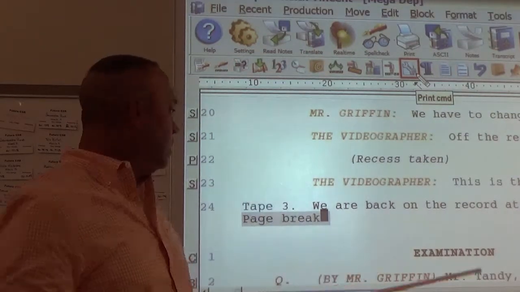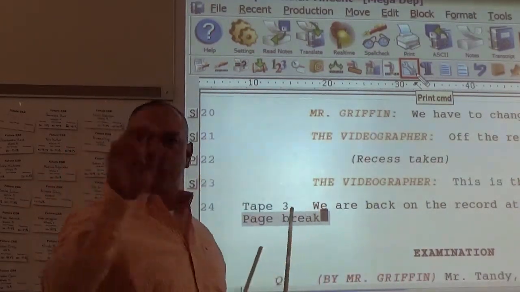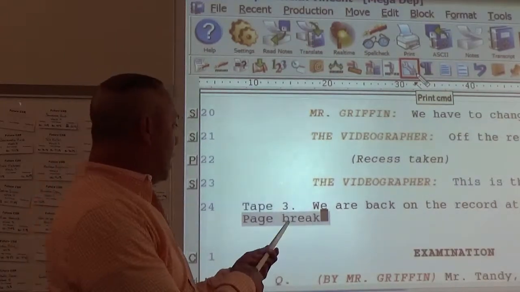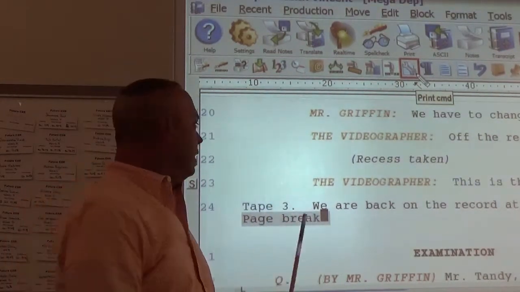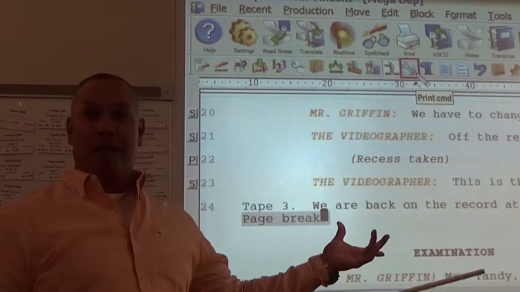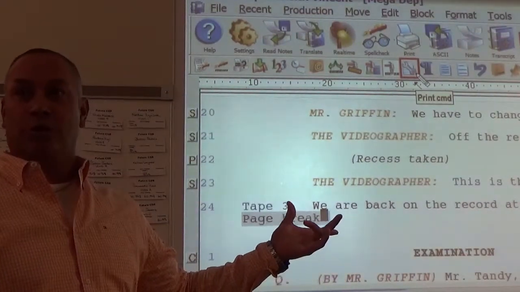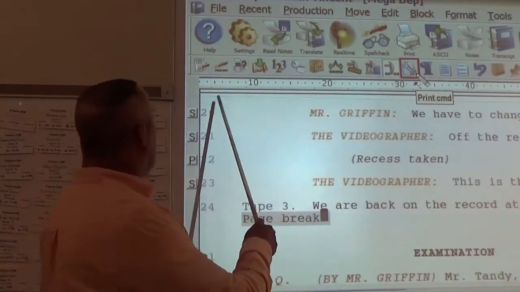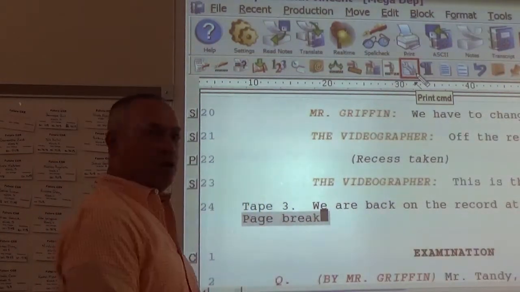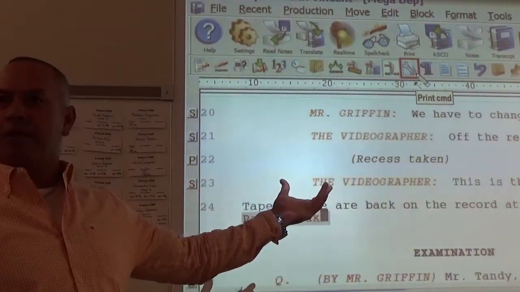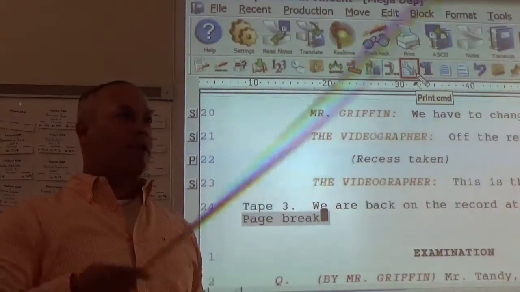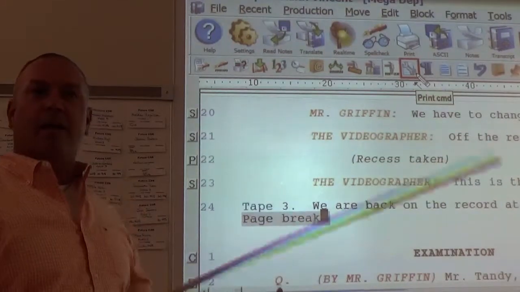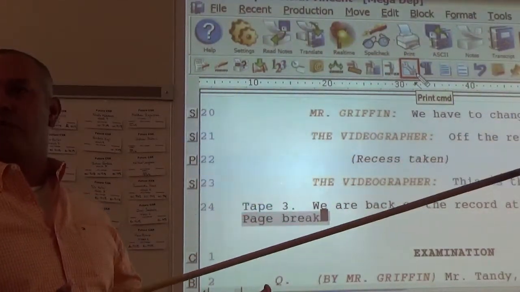Okay? So what you have to do is, if you just arrow down or come down, you're not going to see this page break. Okay? And it's like, well, why? And if you accidentally have a page break in there, and I'm going to show you how to put a page break in there, all of a sudden you're at line 4, and then you go to line 1 of the next page. It's like, well, why is it doing that? It doesn't show anything, and it won't let me go up. I can't back up and let it go up because you have a page break there.